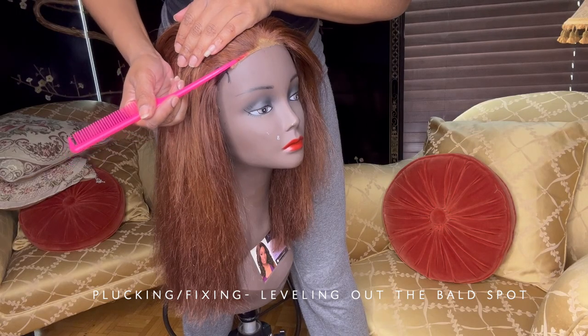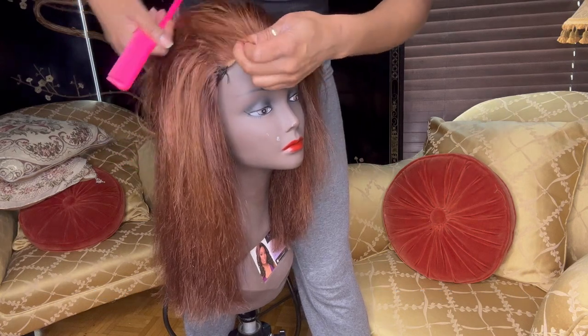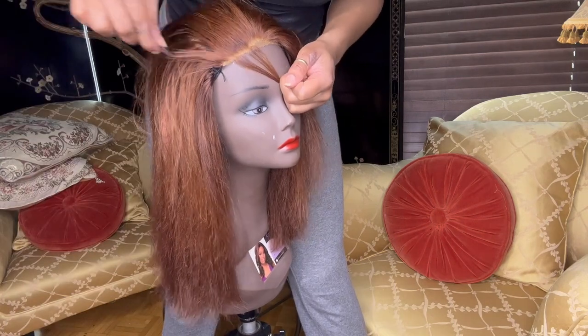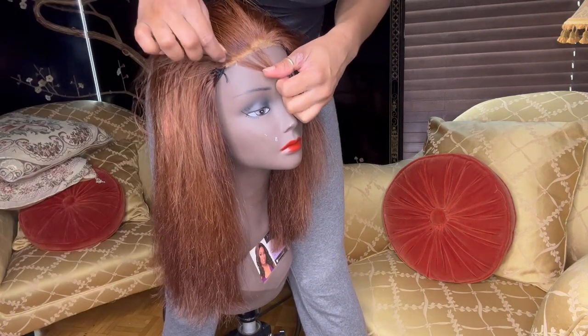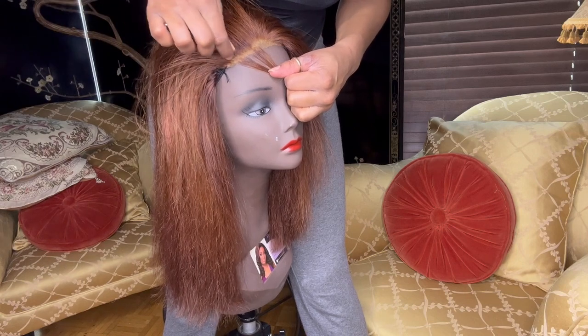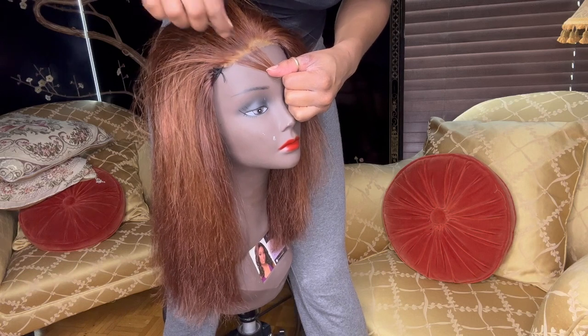Now, I know y'all see that big old bald spot in the middle. When I first did this wig, I was still kind of a beginner at plucking. Like, I didn't really have a guide. So that's why there's a bald spot on sis. So basically what I'm doing right now, I'm trying to fix my errors. And I did mighty fine.